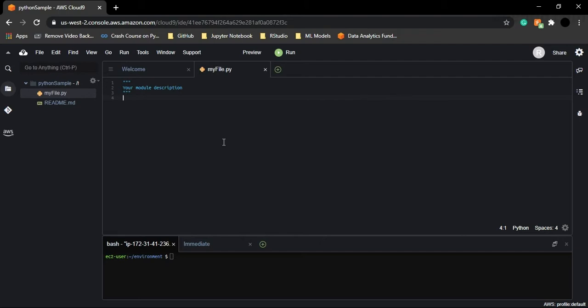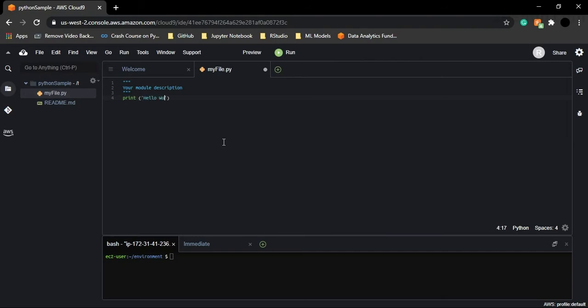If you just want to print something in Python, you need to use the print function. You must be wondering, what is a print function? A print function basically takes some input or some message from the user and prints it on the screen, right? So we can simply write the word print and in these parentheses, within double quotes or single quotes, whichever you want, you can write a message.